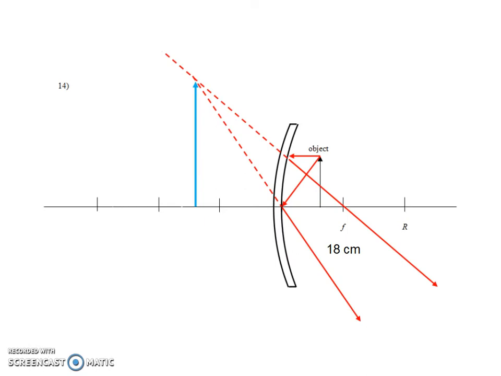This is number 14 in Cutnell-Johnson, and you were told it's a concave mirror. Here's concave, and again, the light is coming this way, so it sort of caves in around. You don't have to identify the type of device, but it's always a good idea to think about it so you're linking the two together. A concave mirror is a converging mirror, and that's why the focal point is always on the concave side. Here's our parallel ray coming in, reflecting through the focal point. I did the central ray. Remember, our trick here is to imagine flipping this over: you measure the height of this on the ray diagram, put a single dot the exact same distance below, and connect the dots. This guarantees our angles to be the same.